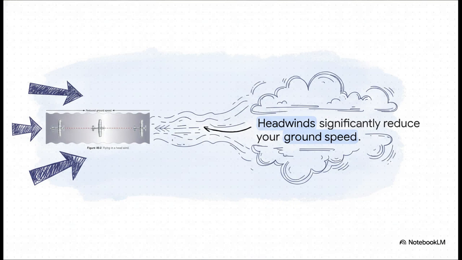We've got our airspeed, the speed we're actually moving through the air mass itself. But because that whole block of air is moving directly against us, it physically carries the airplane backward with it. The result? Our speed over the ground drops significantly, even if that airspeed indicator hasn't budged a single knot.